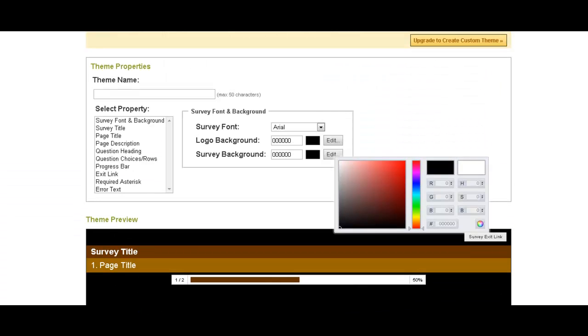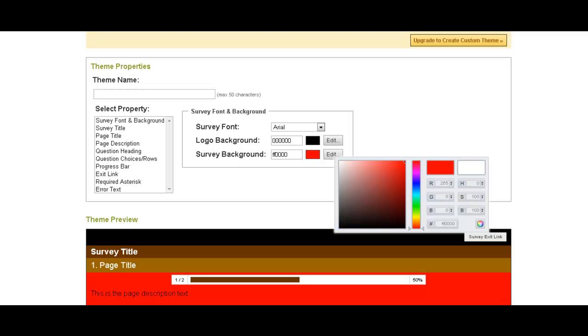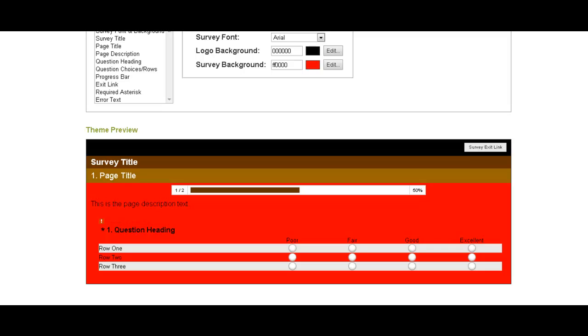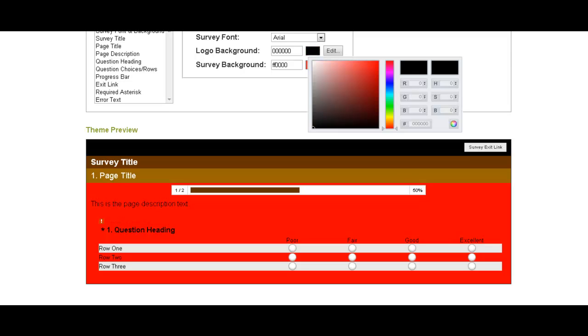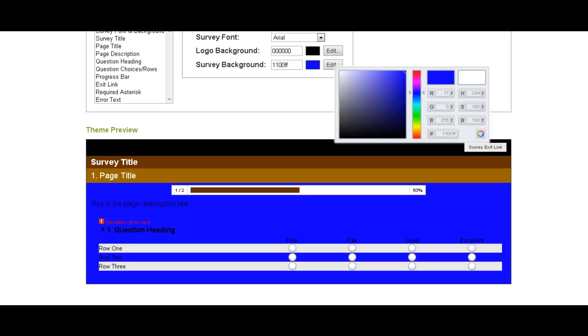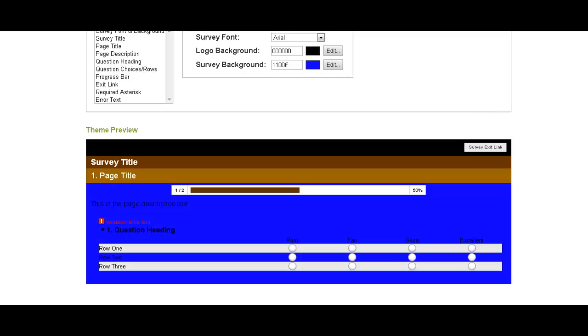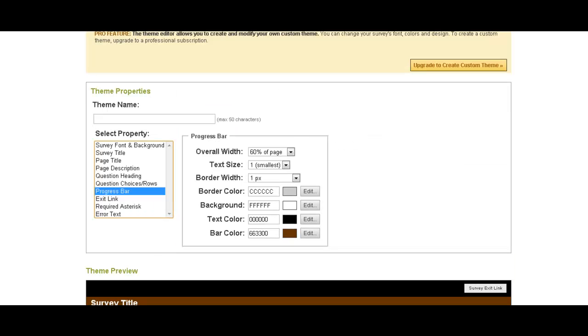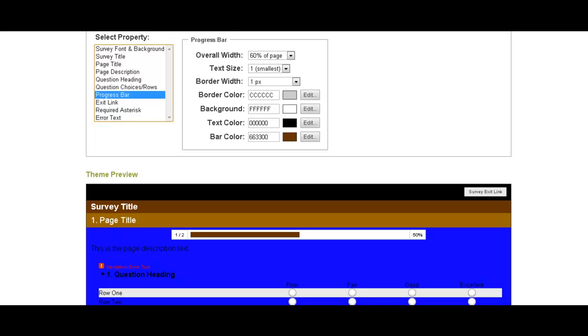So people could actually, let's make it more readable. Let's make it red. There we go. Because this is truly beautiful right now. Wow, that's ugly. However, you could fool around with that. My point is that you could play around with things and you can make stuff different colors. You could start having stuff look different. You could start playing around with how stuff looks, different parts of the survey, and you could go through it.